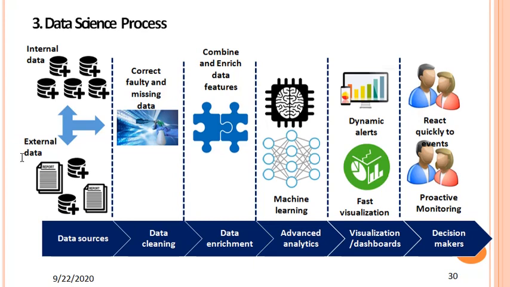Then the next step, which is of critical importance, is to clean the data. The second step is the data cleaning step, and we need to perform it most of the time in most applications. The target is to correct the faulty and missing data which is present in the original data set. Initially, when we acquire this data, it can have missing values, and it can also have redundant values.